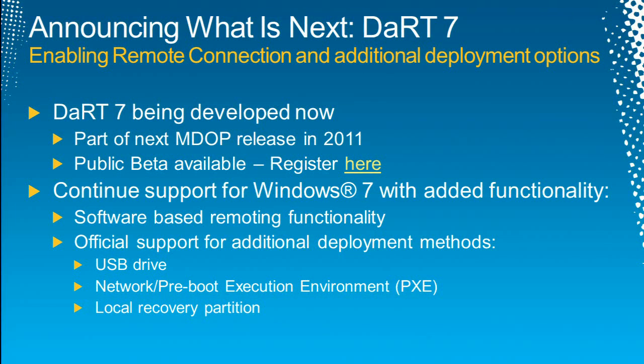I kind of touch on the improvements we're making. So we basically had 2 buckets of functionality we added to DaRT 7. We have what we call the software-based remoting. Now, for those of you familiar with DaRT 6.5, you could already do remoting if you had the Intel vPro machines. What we're doing now, we're doing software remoting. So you don't need any special hardware. Anyone can do remote, and we'll go through the prerequisites.